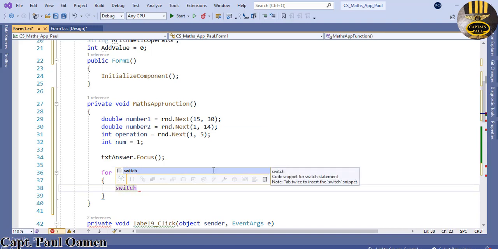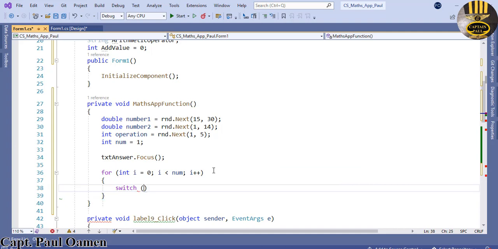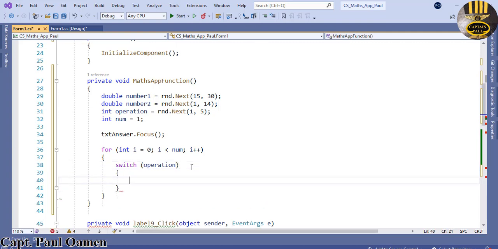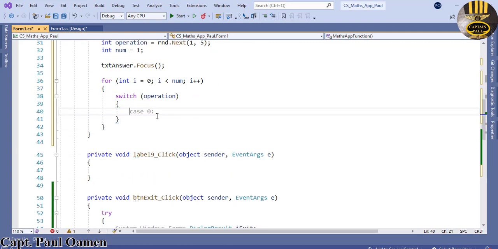Switch, and that is going to be known as operation. You can also use an if statement if you want. So the very first switch statement, let's put them in the curly braces. The first one is my very first switch statement. That will be, let's go for 1. There.